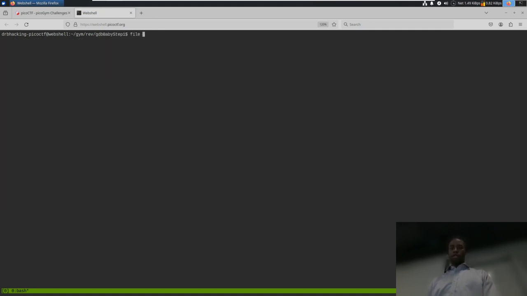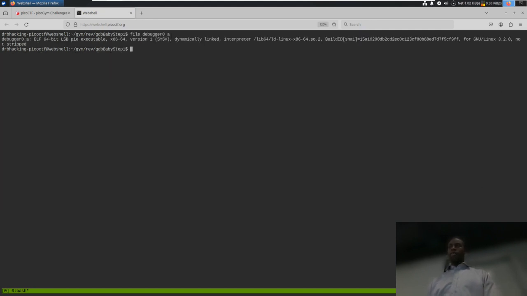Okay, again, as always, we're going to look at this guy here, and we're going to use the file command to look at exactly what type of file it is, or purports to be. So it's a 64-bit ELF executable, right? Dynamically linked. That's important to know. Also, not stripped yet again. All right, all good news.